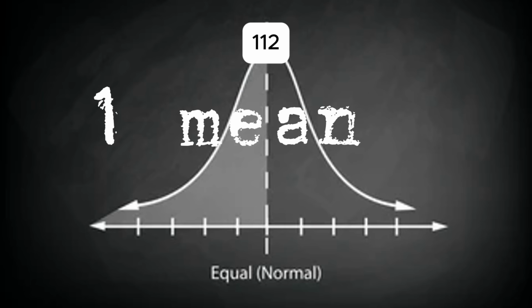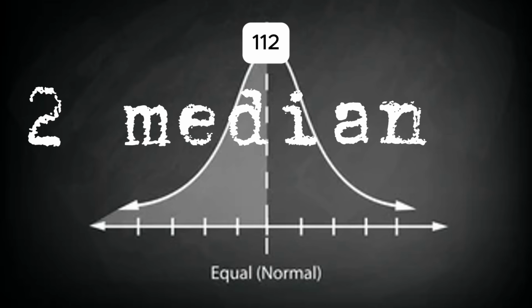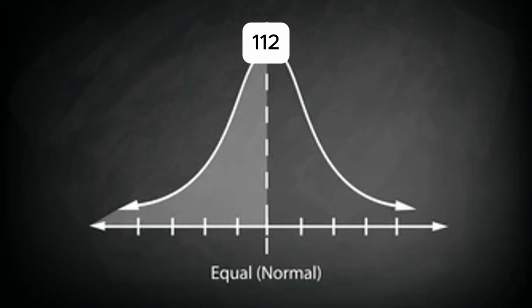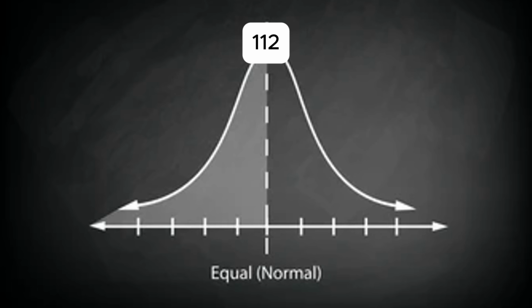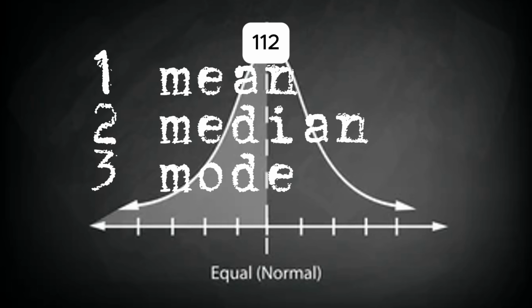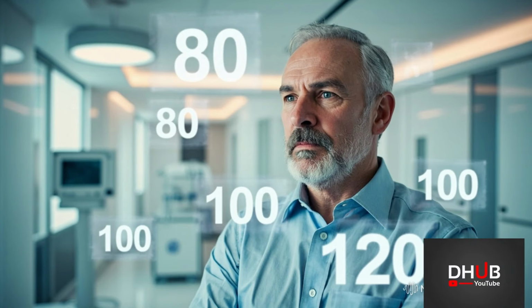The first is the mean, which is the average of all the numbers. The second is the median, which is the middle number of the data set when they're all lined up in order. And the third is the mode. It's the most commonly found number, and we'll talk about all three of these now. So just to keep this simple, instead of all those blood glucose levels, let's imagine that we had 6 recordings of systolic blood pressure, and they were 90, 80, 80, 100, 110, and 120.